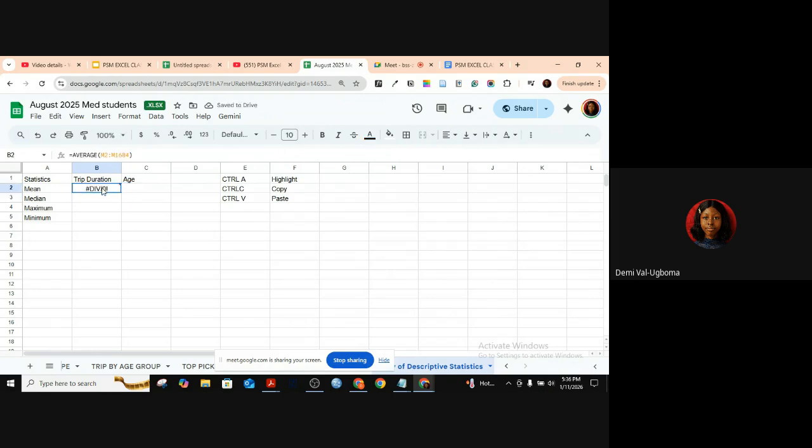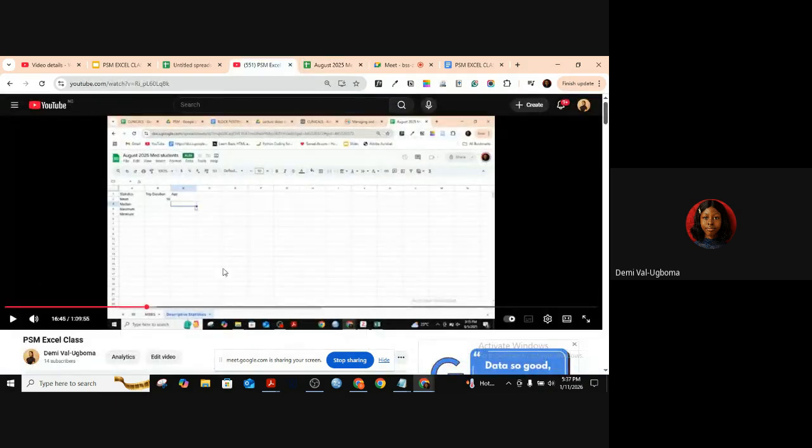But there's a problem. Remember that problem. So now we pull data from the other sheet by putting in the name of that sheet, MBBS, with an exclamation mark. And you can see it returns the correct value. So this is what you do for average. And this is the formula bar, so you can always come here to edit your formula and type things in. Let's get back to the video.